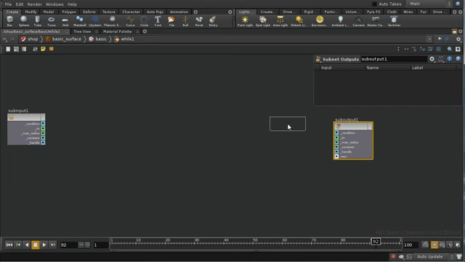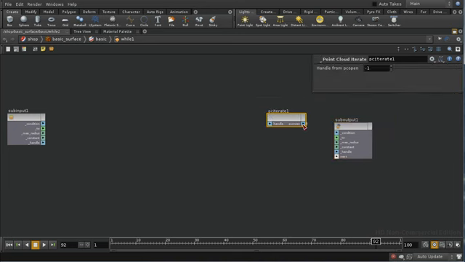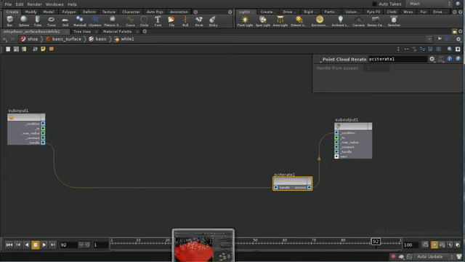So I'm going to put down a PC iterate node and attach the handle to it. And that's going to ensure that this only loops as many times as there are points in our collection of points, because the PC iterate only evaluates to true while there are still points to look at.